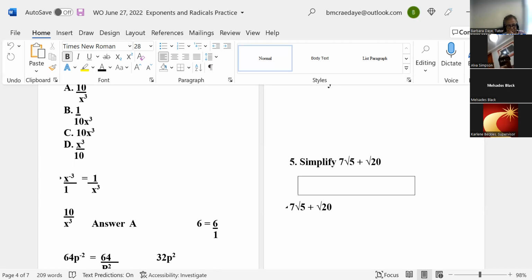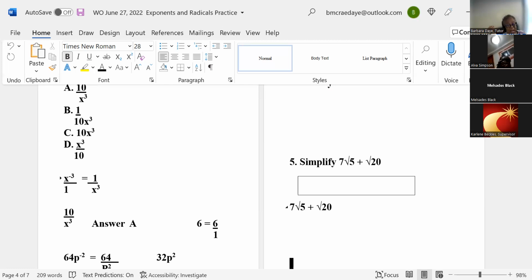Miss, when I look at the 5 and the 20, I know how to clear that up, but I can't figure out the 7. The 7 is a prime number. You don't do anything with it. Leave it just the way it is. The 5 is a prime number. Leave it the way it is. 7 is a prime number. Leave it the way it is.